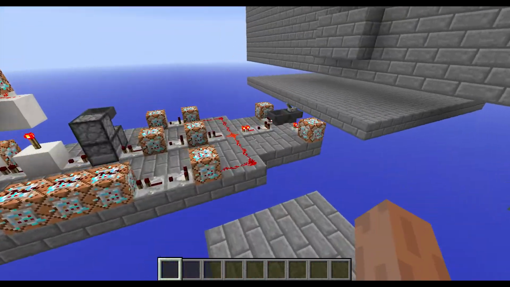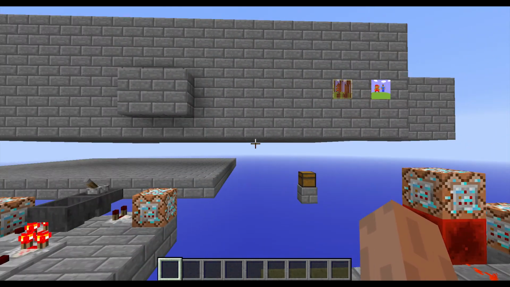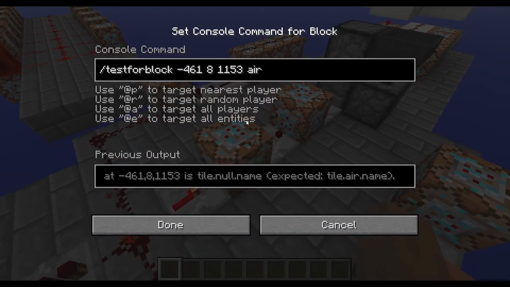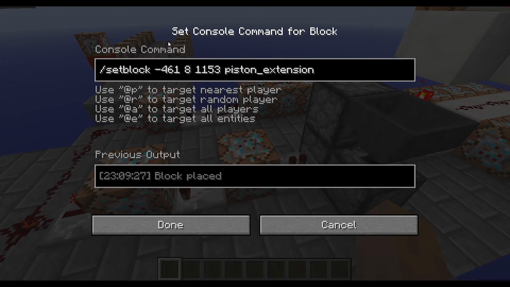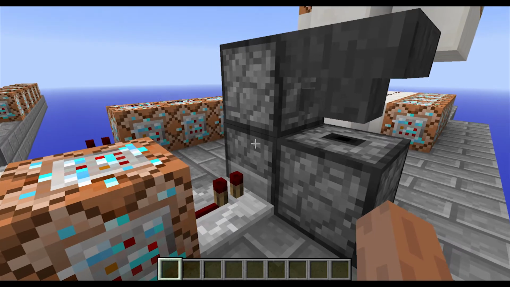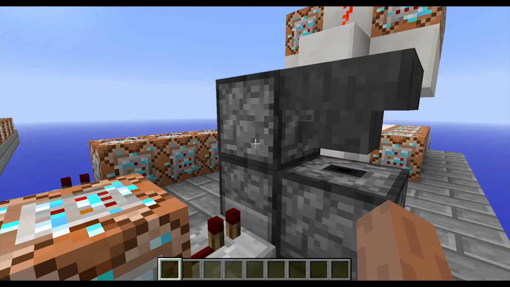And yeah, the invis scoreboard is used so you do not get caught when you're standing right here and you are inside the picture. And yeah, to get inside the picture, I have a test for block, the test for air where the piston extension is, and when that is true, it will then set block piston extension and also trigger this contraption right here, which is a dropper facing into this direction, a dropper facing into this direction, and a dropper facing downwards. And yeah, the hopper is facing into this direction.